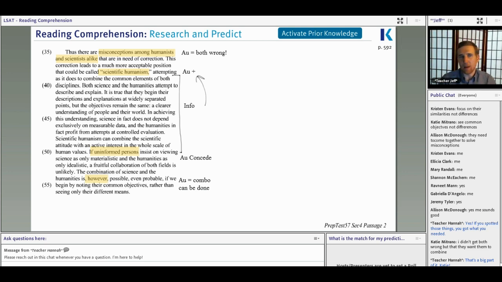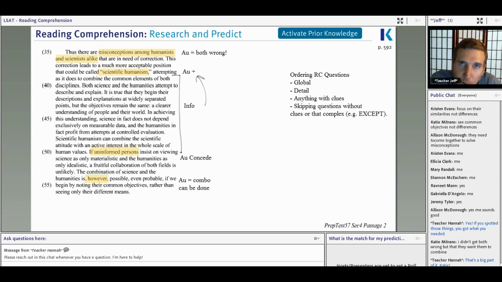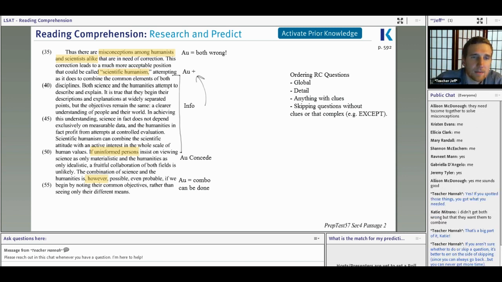Some questions have clues, or are complex, for example, except questions. Now, remember what we said? If you encounter a question that does not have a clue, it is okay to quickly skim the answers to see if something leaps off the page at you. But as we also said, if 3 or 4 answer choices or all the answer choices are looking good to you, that's a good question to skip. Now, you have all the questions right here on pages 592, 593 that you can do.